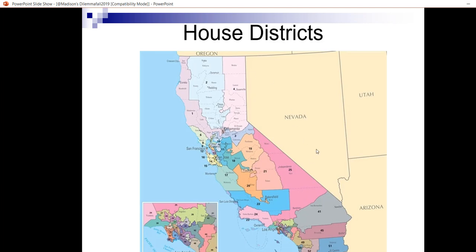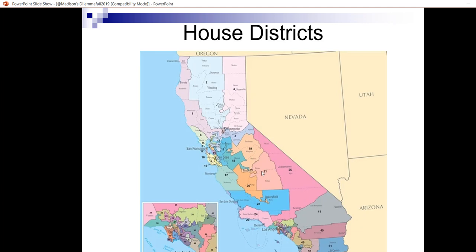This is a picture that depicts the 53 congressional districts in the House of Representatives. You can see they're numbered from 1 to 53 from north to south. Where I am sitting, American River College is in the 10th congressional district, this one right here, which is represented by Doris Matsui. I actually live in a different congressional district, so I get to vote for a person to represent me in this district. If you live in this district, you would get to vote for a person to represent you from this district. These people get to elect this representative, and these people down here get to elect this representative here.